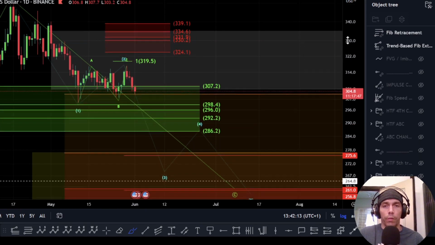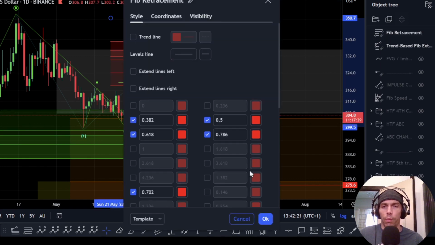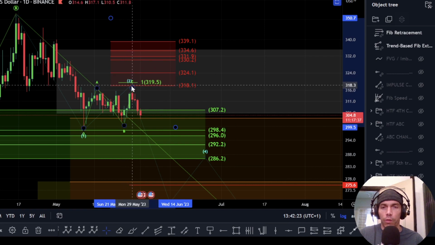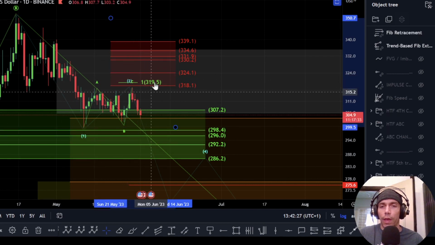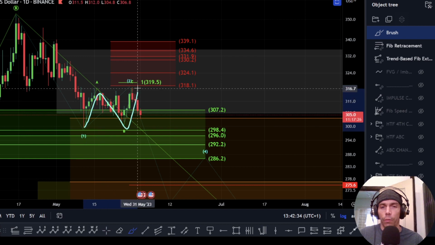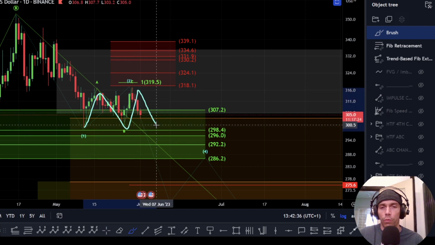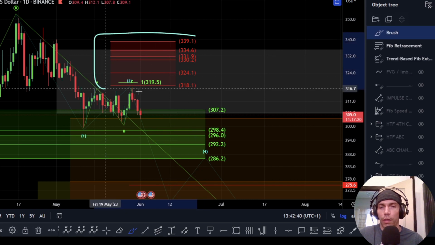Now, the wave 2 location for this would actually be here towards this 398 to this 324 typically. We haven't actually come up to that, and I'm going to throw this 382 to see. We haven't even reached this 382 either, so it's making it less likely that this is the case here. That, I would say that if we are looking at breaking down like this, we could actually form this as an A wave. We get a shorter B wave here and then another C wave to the upside, which could look to bring us back into these levels.